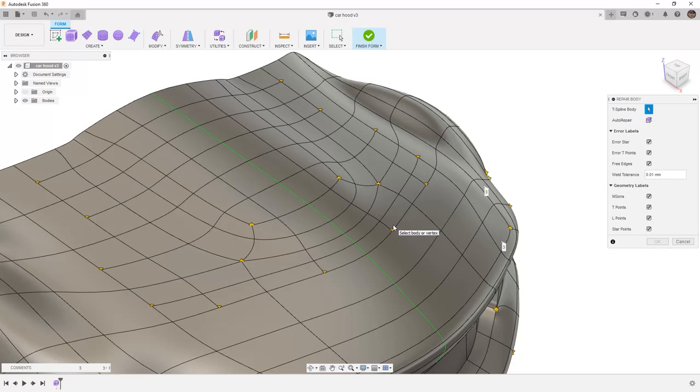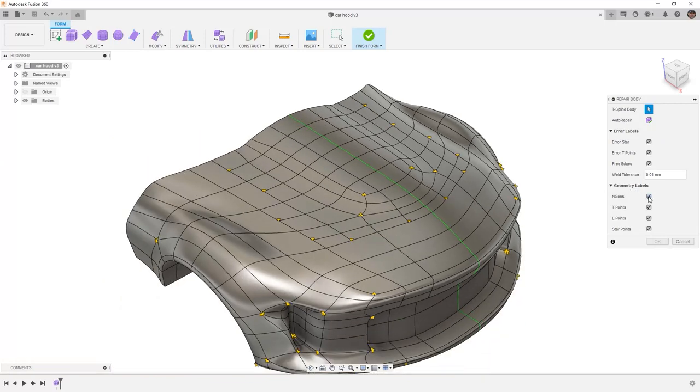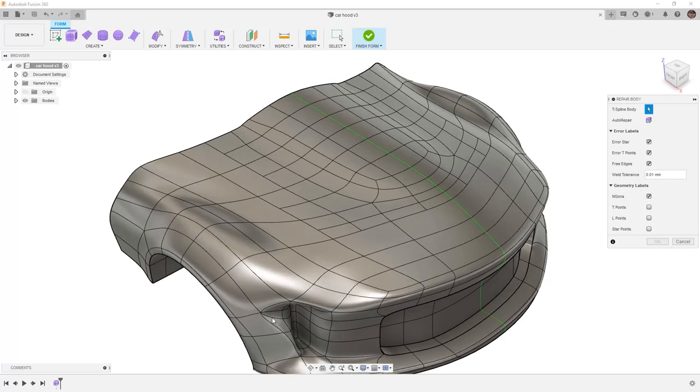If we can maintain 4-sided patches on all of our geometry, then we won't see any error stars or T-points show up. You will note that all of these are yellow, and these yellow points are showing up as non-issues. They're just simply highlighting problems. The n-gons are showing areas that have, in this case, 3-sided patches. So you can see we have a 3-sided here, a 3-sided here, and on the other side because we have symmetry. Once again, it's really looking for those 4-sided patches as the ideal geometry.